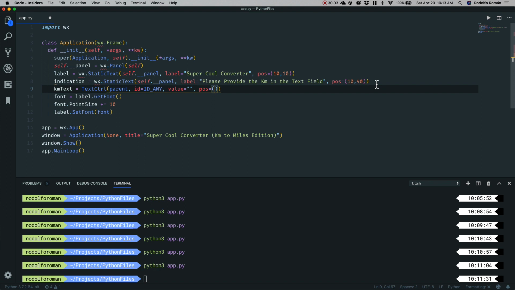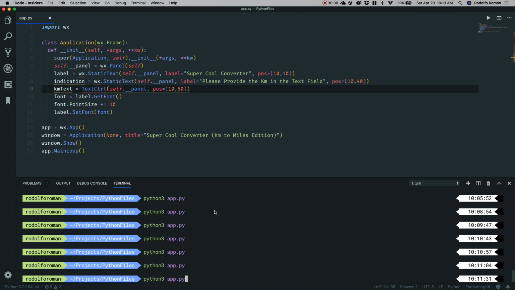Yeah, I'm going to play around. If I want to put it down, let's say 10, I don't know, 60 probably. I don't want the value right now because I want it to be empty, and I don't require ID. And for parent, it is another panel that we have over here.